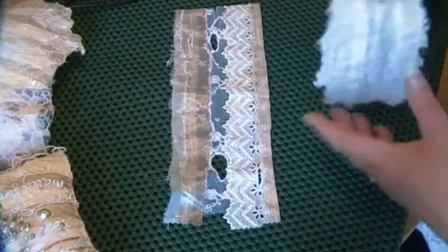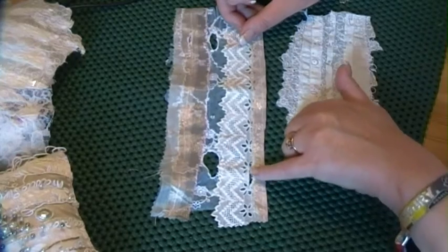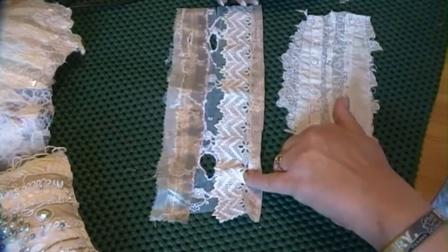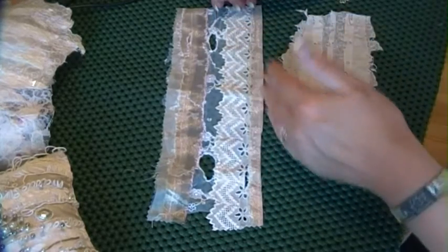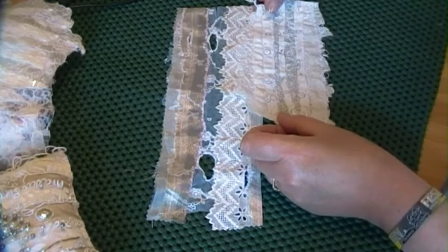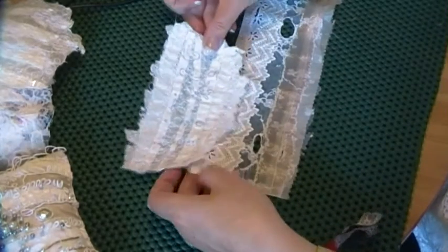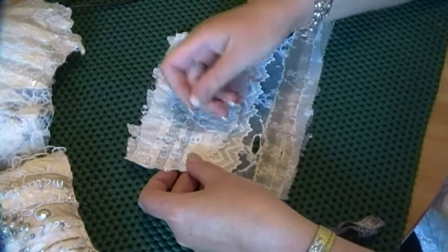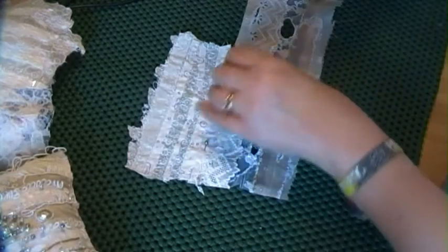I'm going to pin it, but I don't know where to place it. I don't want to put it there because I don't want to cover up that tear, which I like and can enhance with stitch. I don't like this cut edge — this has been cut from a larger piece. So perhaps it's better placed here to disguise that cut edge, and something else can happen down here to disguise the other one.